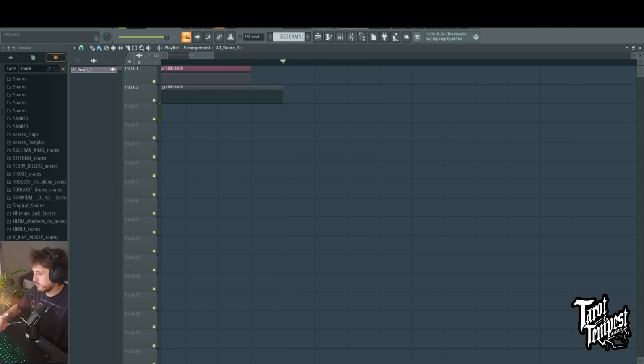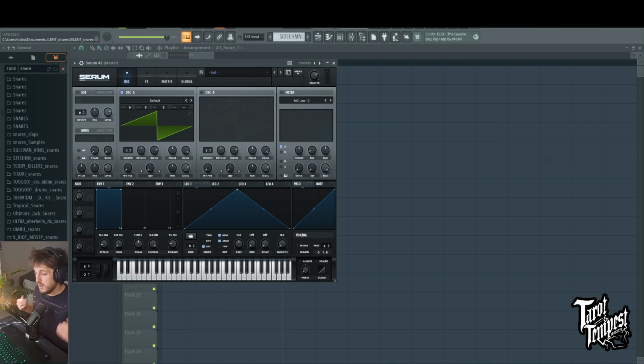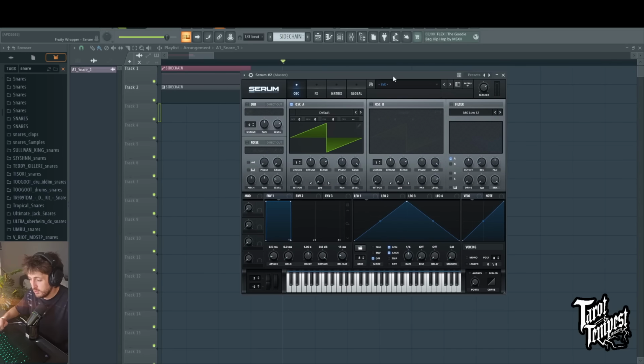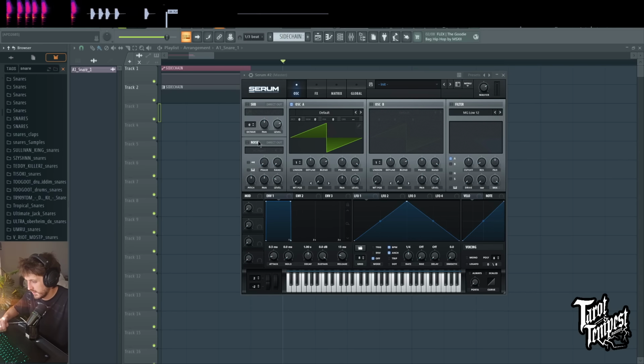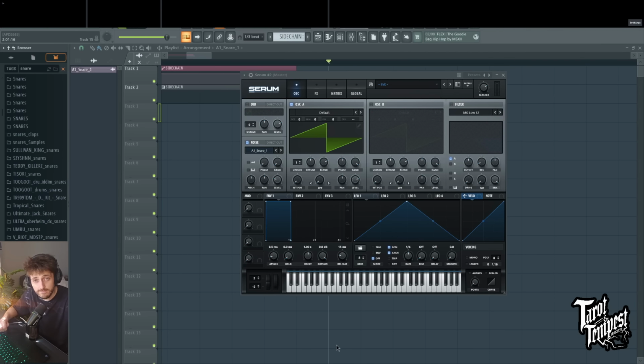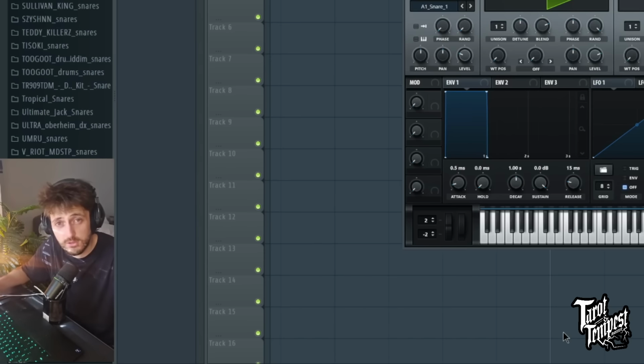Right, let's get cracking. So what I'm going to do is open up an instance of Serum, and there are only two things we're going to do. We're going to add the snare into the noise oscillator over here, and we're going to get a sub bass going down, and then we're going to merge them all together using multipass. So I'm going to take this snare from Ominous, turn on the noise oscillator right there and drag that in. Did you know you could just drag it in? You can just drag it in.